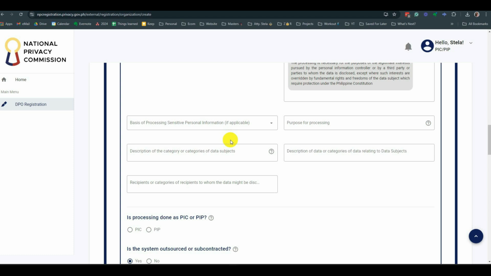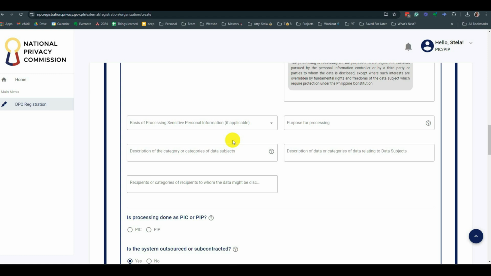Kayo ba ay born again? Kayo ba ay Islam or Muslim? So, sensitive po yan. Philosophical or political affiliation. Okay, let's not talk about na lang political affiliation kasi medyo magulo yan. But yun ay mga examples po ng sensitive personal information.